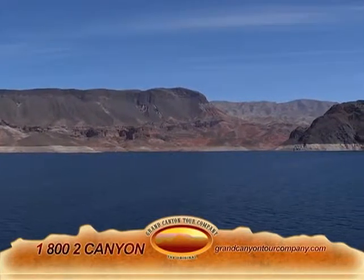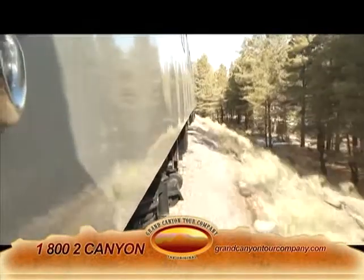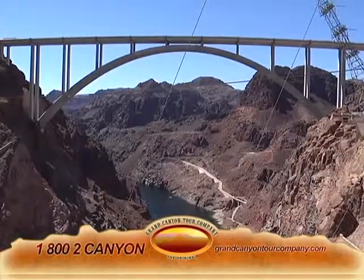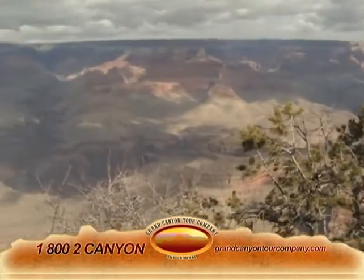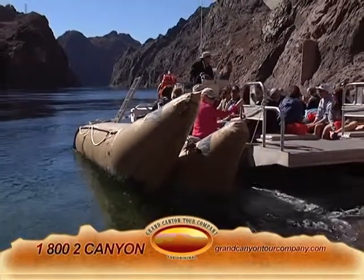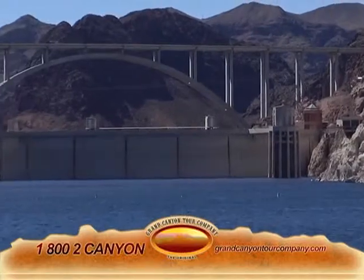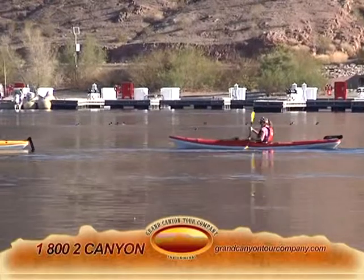So many great sites exist just a drive away from Las Vegas, and yet many locals don't know about the exquisite sites and history that surround the valley. The Grand Canyon Tour Company offers the chance to see these amazing sites in a relaxed, carefree setting so that you can take all the sites in for your enjoyment. Whether it's Lake Mead, Hoover Dam, or the South Rim of the Grand Canyon, the Grand Canyon Tour Company can give you an unforgettable getaway, all conveniently located in your backyard. Each tour connects you with the beauty of the Southwest and allows you to let your inhibitions run wild.